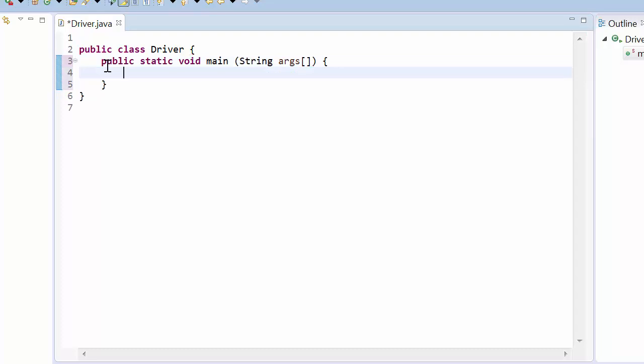Okay, so as I stated before, we're going to be looking at the for loop, and first of all it's good to know when to use a for loop, because we have a couple of other choices. A for loop is good when you know where you're going to start and where you're going to end up. For example, if we wanted to count between 1 and 10, we know the starting value is going to be 1 and the ending value is going to be 10. So a for loop is a really good candidate for that situation.